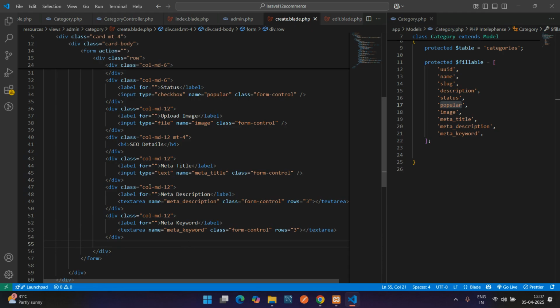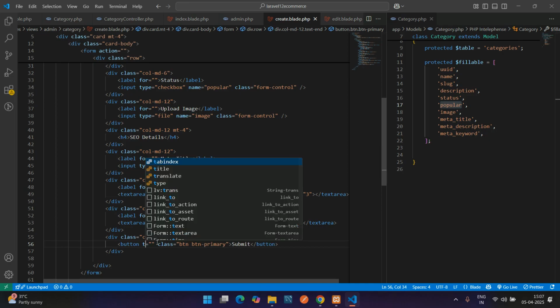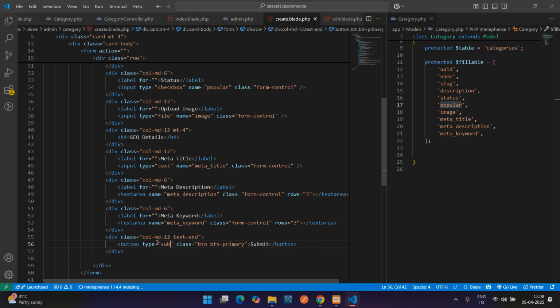And you can make this into columns like 6 and 6, and finally column number 12 with text and a simple button, submit, class button primary, and this button will be type submit.